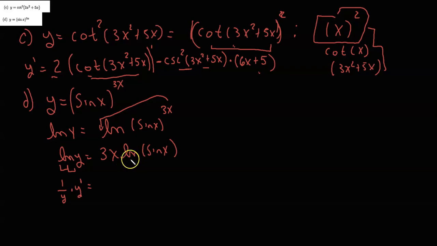I guess we'll call this term 1 and this term 2. So the first, remember this, times the derivative of the second. So ln sine x is chain rule again. So derivative of the outside function, but what goes under is the inside function, which you leave alone, and then you multiply by the derivative of the inside, cosine x.